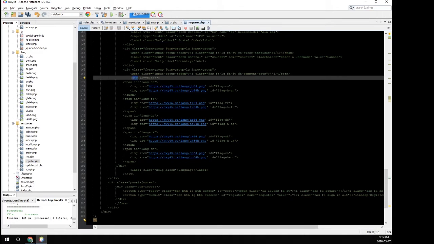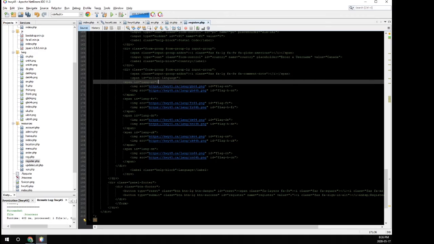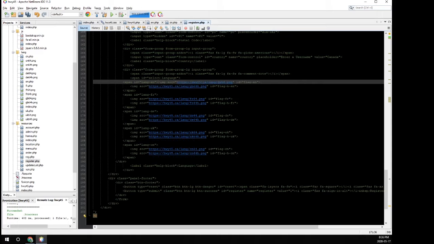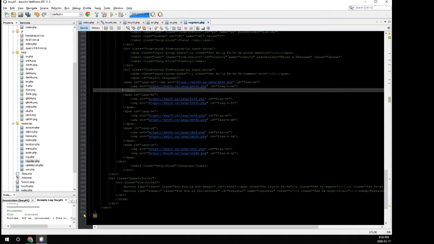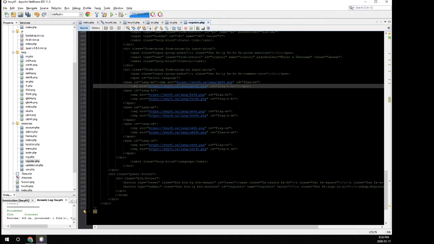So we're going to change this div to a span. We're going to change the ID from flags to language. Select language. And then we're just going to put each of these onto a single line.